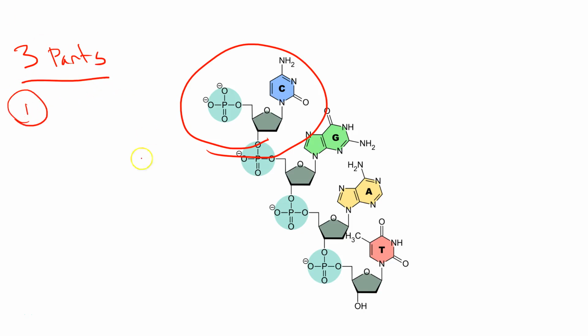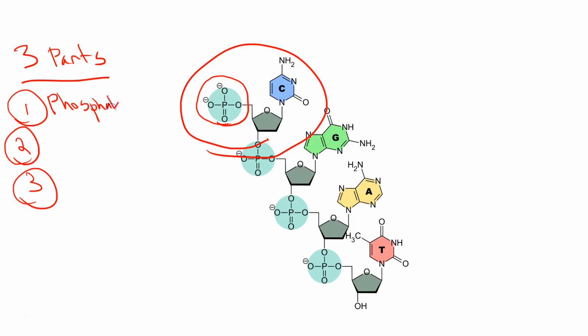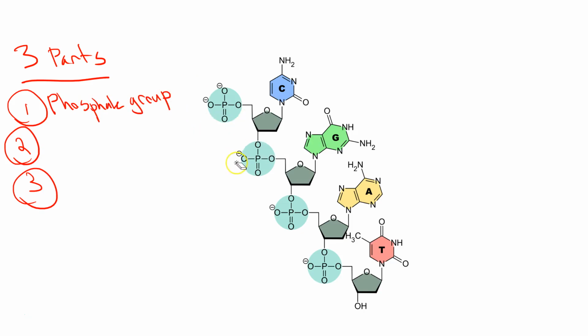I bet you if I just asked you, you could probably spot the parts. But the first is that there's going to be this thing, and I'm hoping that you all know what that is. That is a phosphate group. And it's the phosphate group that forms the bridge to which all of the nucleotides are bound. So this is sometimes referred to as the phosphate backbone. So it can form kind of the backbone of the molecule.